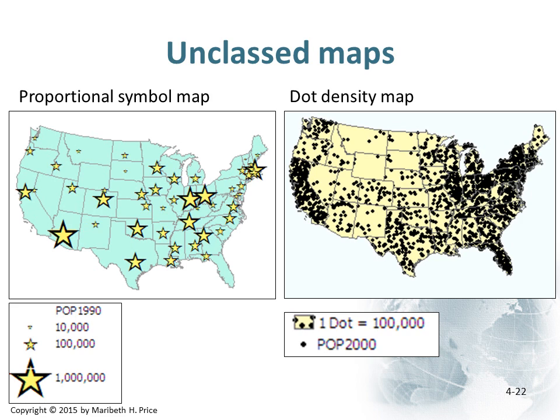Unclassed maps, sometimes you just use proportional symbols. Other times you just use dots and allow it to be a dot density. Now there's one drawback with the dot density. It makes it almost impossible in some instances to see information in the layers that are displayed behind your dot density, because in some cases the dot density overwhelms all the other data, and the dots themselves basically black out everything.